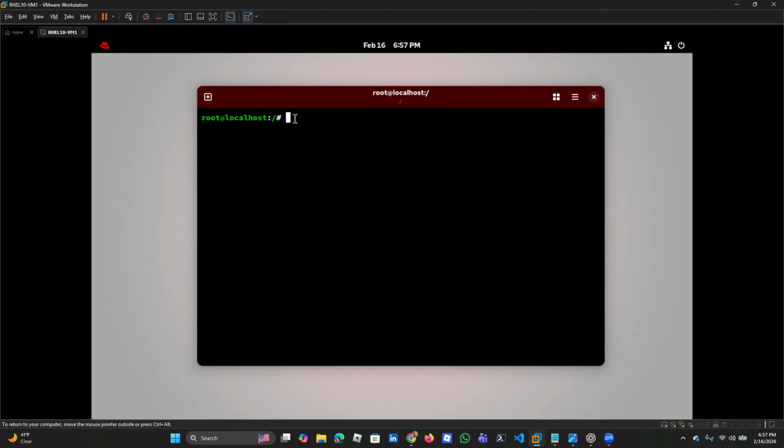Or here's another command if you want to do this all in one command. You would do chown john:high_table and then the file path to the Armory. So this is the command if you wanted to do that in one command. We'll clear this out since we've already done it.